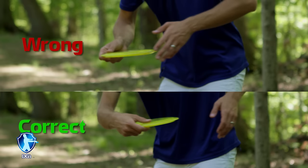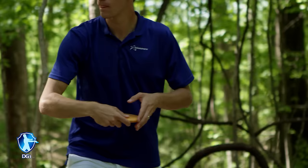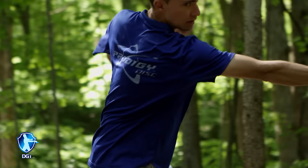A perfect example of this is racing a car — a car gets to its top speed by going in a straight line with no turns. When you add turns, the car is forced to slow down to stay accurate and not crash. The line of momentum you are looking to follow is from low to high, meaning your release will be a few inches above where your reach back was in comparison to your body. The reason we are reaching lower and pulling slightly higher is to gain momentum and accelerate into our release and follow through. This is very important for you to watch the wrist section and apply those rules into getting an efficient reach back. Reaching low and exploding through the core is proven to be the number one way to get distance and maximize potential.